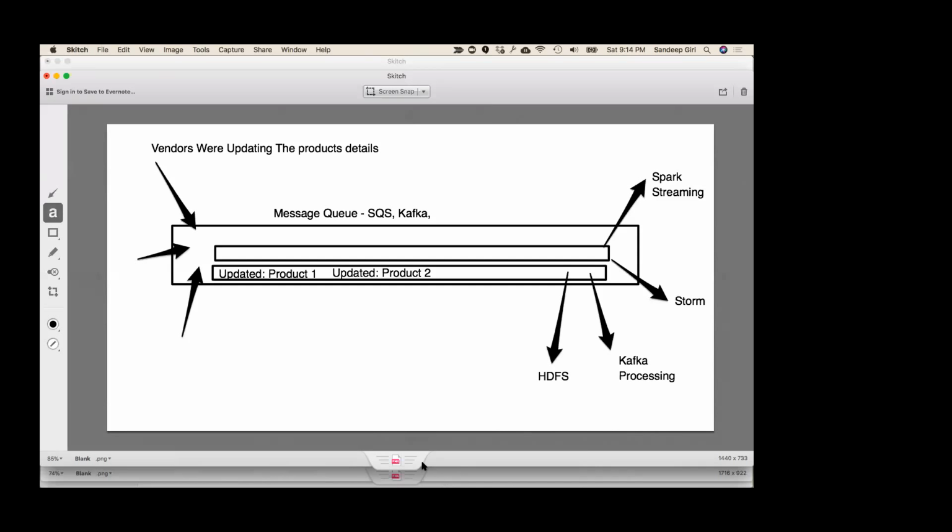A question from Prashant: when to use Kafka, Storm, and Spark streaming? I'll explain again. Spark streaming is really powerful. It provides all kinds of libraries, machine learning libraries, data science libraries, and the ability to parse all kinds of data.